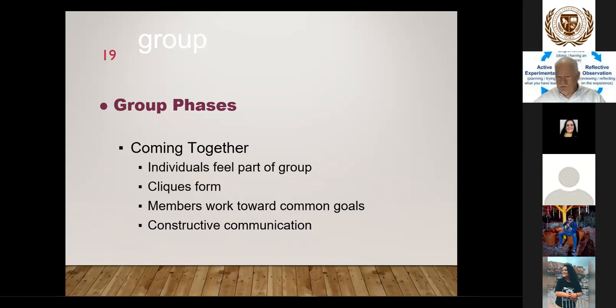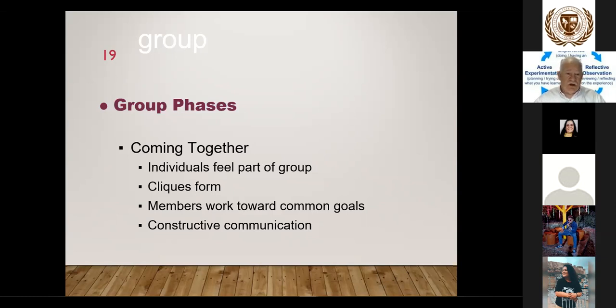A challenging part of this group phase is people begin to form subgroups or cliques. I don't know if that's a term that is international in nature, but basically smaller groups form within the group, and people will, within those cliques, do more talking and sharing. Good side of that is that maybe you develop teams as part of your class or group. The downside is that it can fragment and it can be a challenge. So you have to be aware of that happening and work to cause that change to work for the benefit of the group. If not, make adjustments to change it.